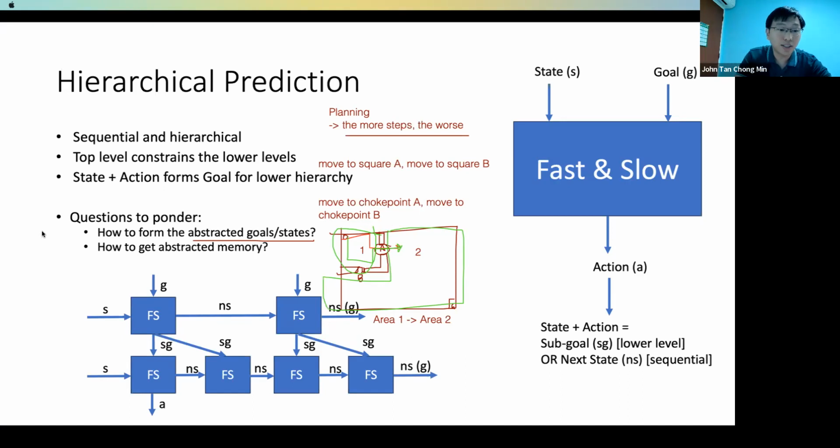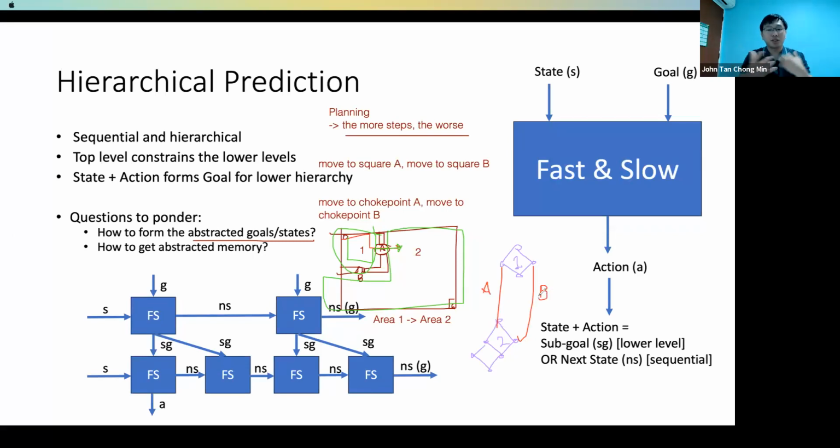So if you talk about it in a graph format, your area 1 could be all linked like that because area 1 is very easy to form. But this is area 2. Area 2 is also very easy to form, very easy to link between the squares because there are so many possibilities, very, very interconnected. This is area 2. But between area 1 and area 2, there's only 1 link here, or like 2 links here. So this is maybe choke point A and this is your choke point B.